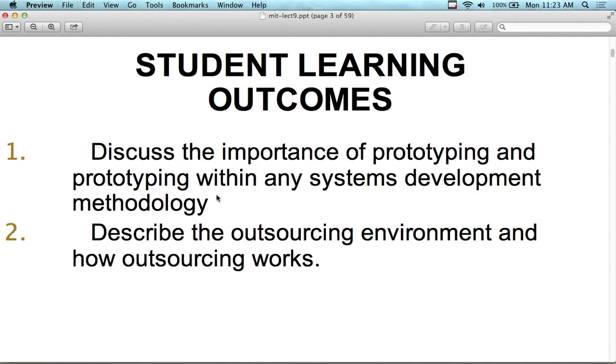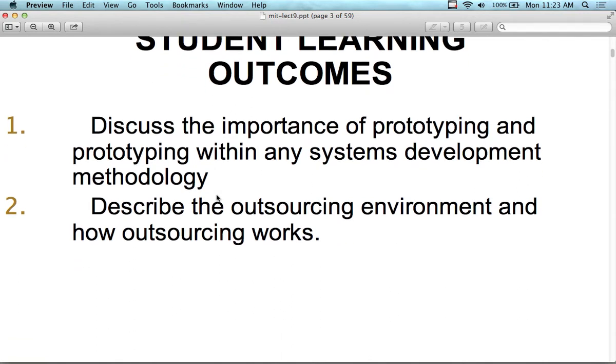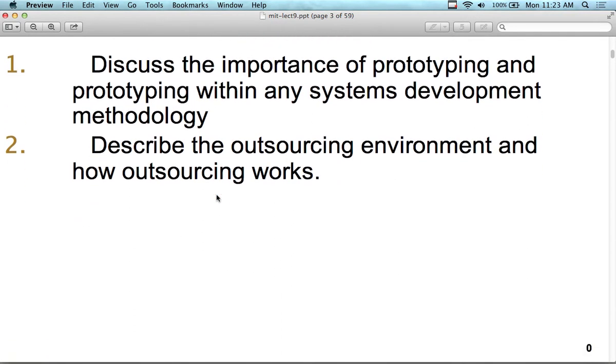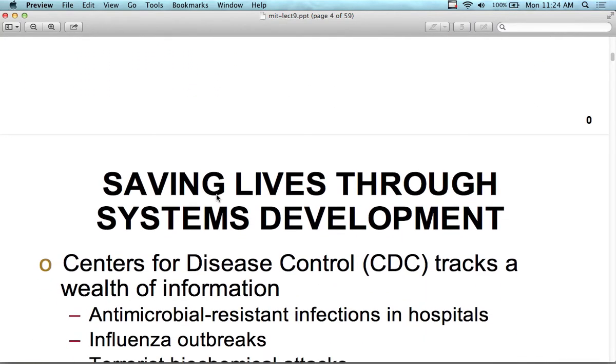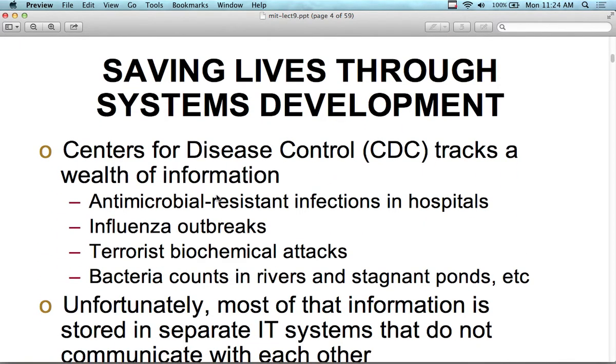We'll also discuss the importance of prototyping, as well as describe the outsourcing environment and how outsourcing works, just in case you want to take that option. You may not. It's totally up to you. I don't know if I would outsource it. If I had the people on hand, and when I was describing my workforce I said, I have a very experienced software developer who has 9 years of HTML experience, I might have them do it. It might be cheaper than outsourcing it. Outsourcing is generally going to be a more expensive option in the end.